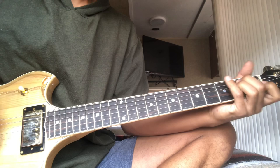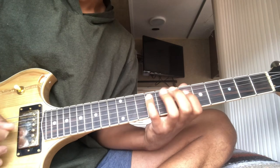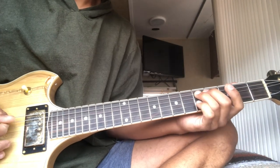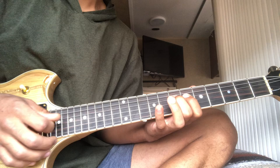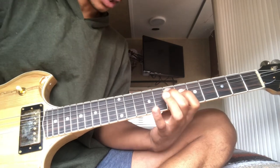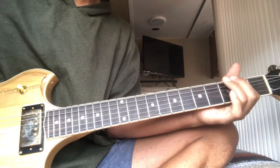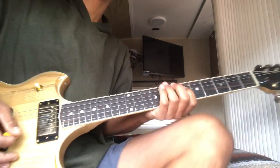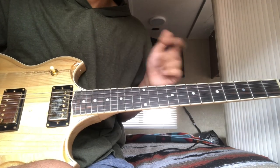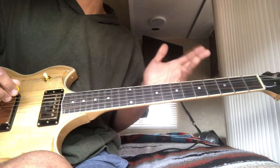Right after that, Bob goes with just a different lick right behind him to answer him. Jerry goes 7, 6, 5. Bob goes 4, 3, 2, 3 — he kind of finishes the line. So: 7, 6, 5 / 4, 3, 2, 1. As you can see, it's kind of like an answer lick right there. He's choosing the slot that Jerry didn't choose. Jerry got the top 7, 6, 5 — Bob finishes it with 4, 3, 2 in his own little way, right after Jerry's lick. This is when they start doing answer licks.